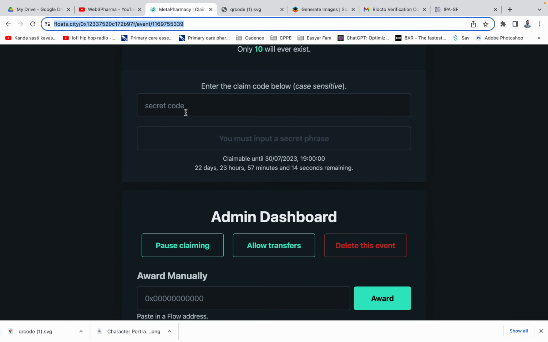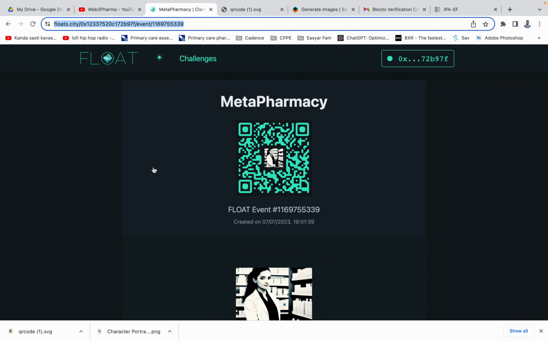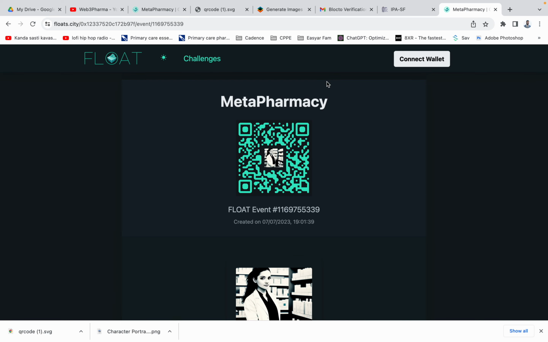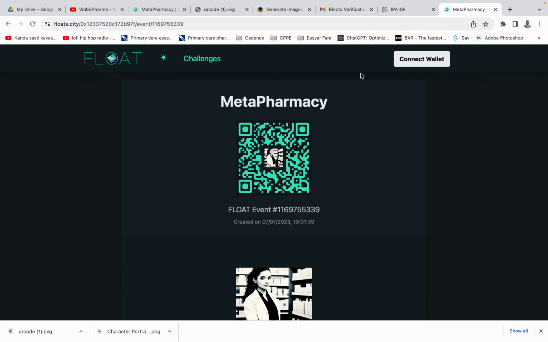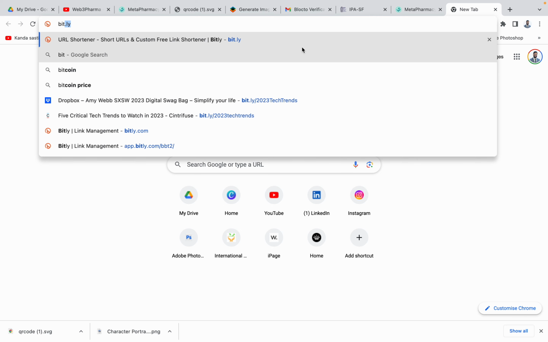Yeah, and a secret code and 20 days. That's your admin password. And just to make it even easier for everyone, you can copy the URL. So if I copy the URL, let's put it here, right? So that's how it comes. You won't see the admin, connect wallet. But to make it easier for everyone, you can use a short link with bit.ly.